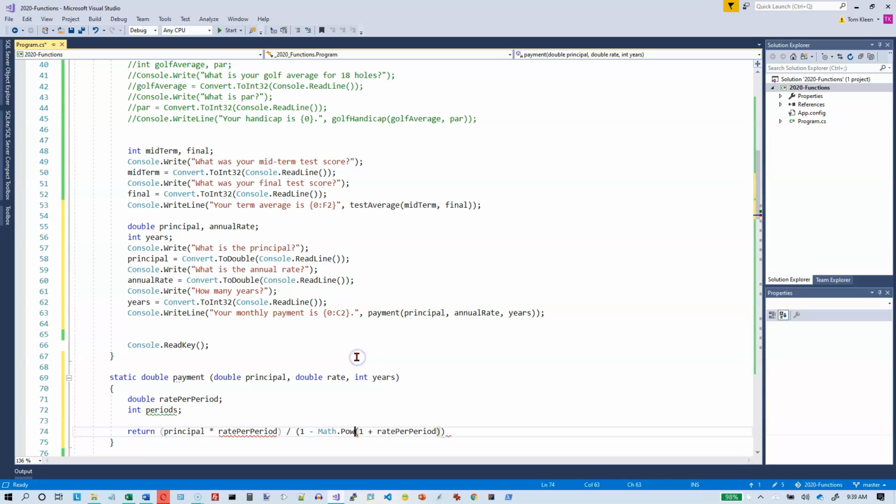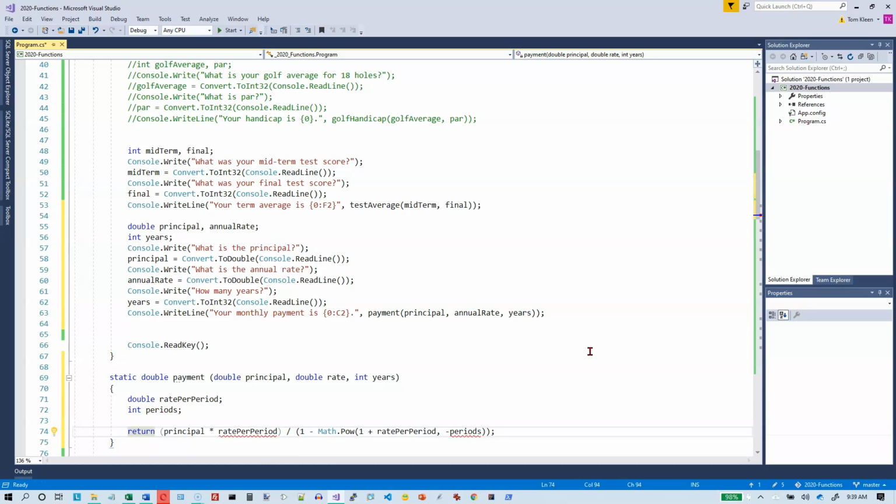Yep. And it needs to know the base, or the number, and the power that it's being raised to. And the power it's being raised to is minus the number of periods. Okay. Now as long as I've got the comma there, it will calculate that sum first, and then I need 1 to close off the denominator, and we will put a semicolon on the end of that.